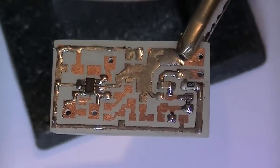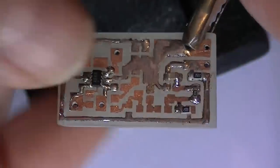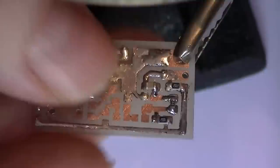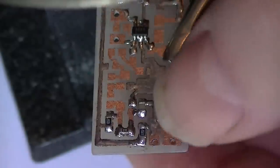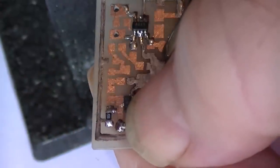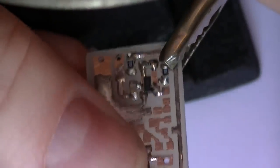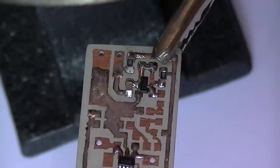Alright, next part is R3, 10k. Still focused. Alright, next part to be installed is the first transistor. This is why you need nails to do this type of work. There we go. This transistor's in.